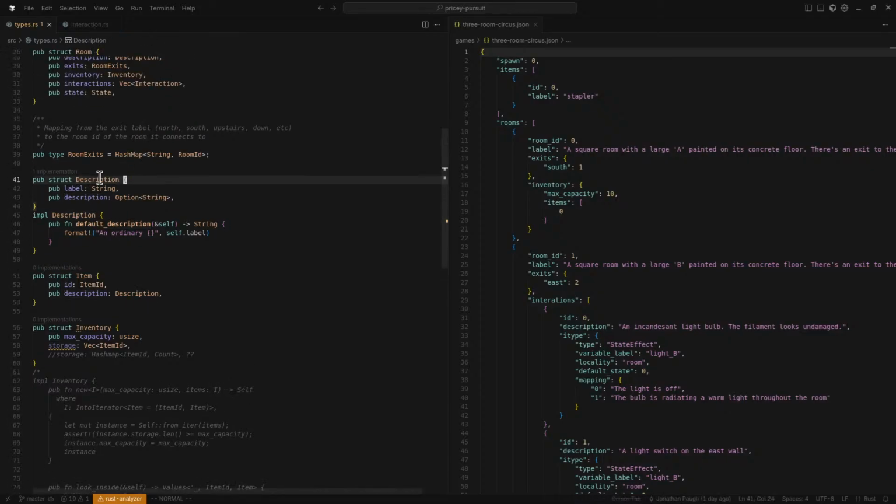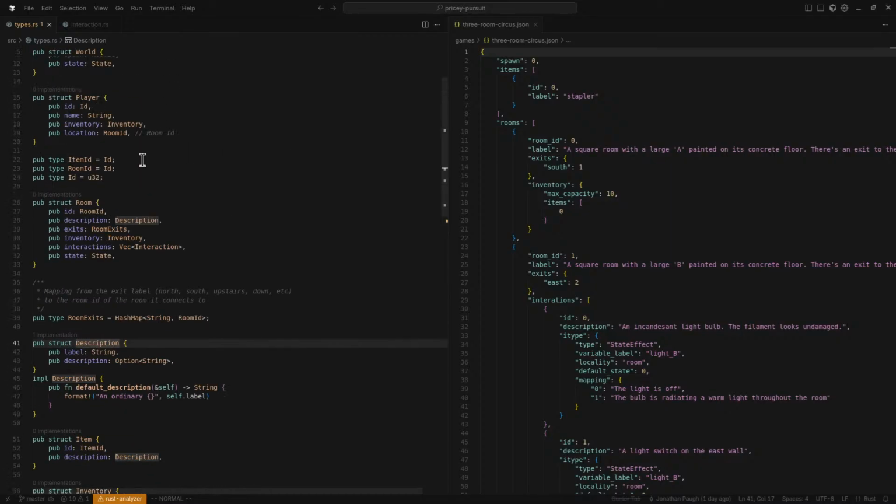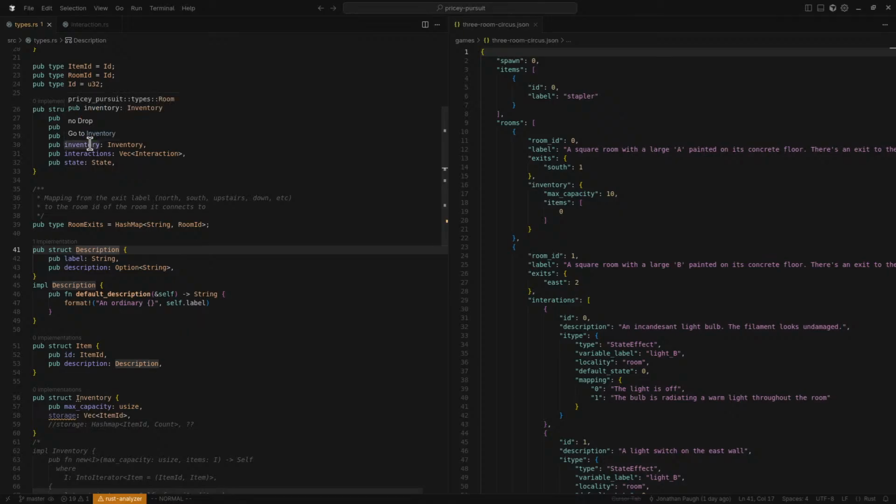However, I did a little bit of thinking. What we're really talking about here is a user-facing, this is a UX concern, right? The whole point of having these fields is to interact with the user. We want to allow the user to see what's going on in the world. For example, if a user enters a new room, how do we express that to them? Well, by providing a room description.